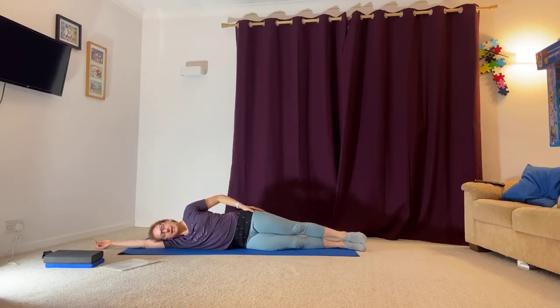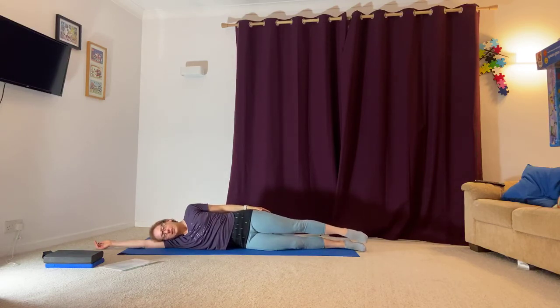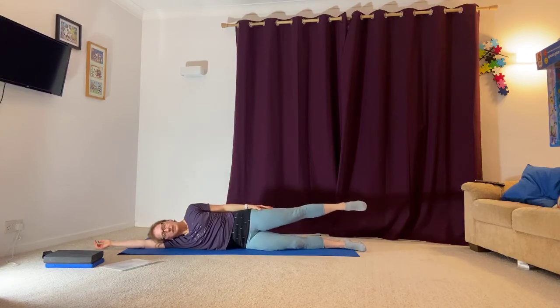I'm easing that top hip away just to draw the waist gently away from the mat. There's just that sensation that I could squeeze a little straw underneath my waist. Got that long position. Okay, breathe in, engage the core, and as you breathe out, just float that top leg up and down. So we're going to do 5 single leg lifts, and the leg's only coming up, probably there's about as much room as a football between my feet, something like that.